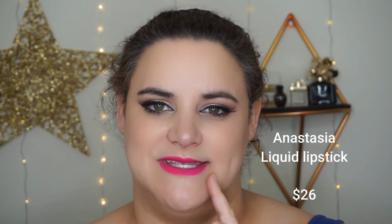And then finally for lipsticks, I have the Wet n Wild Liquid Catsuit on this side in the shade Oh My Dolly, and on this side I have the ABH Liquid Lipstick in Rio, and they look identical, and they have held up equally well. They're both starting to break down a bit now. Like I said, I have had them on for about 4 hours, so I'm not surprised by that.